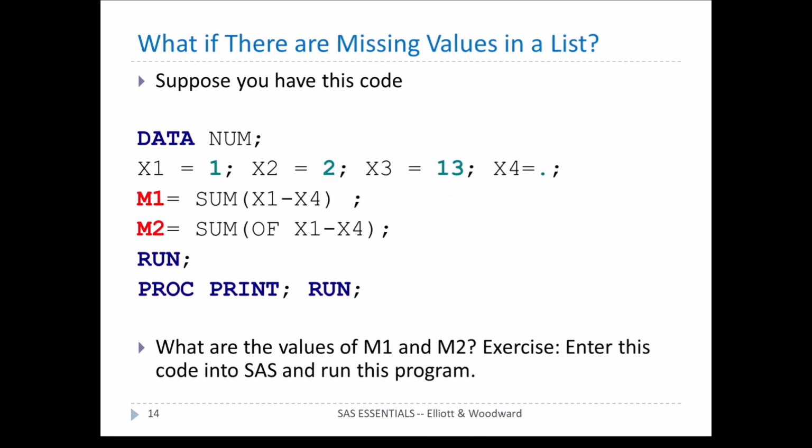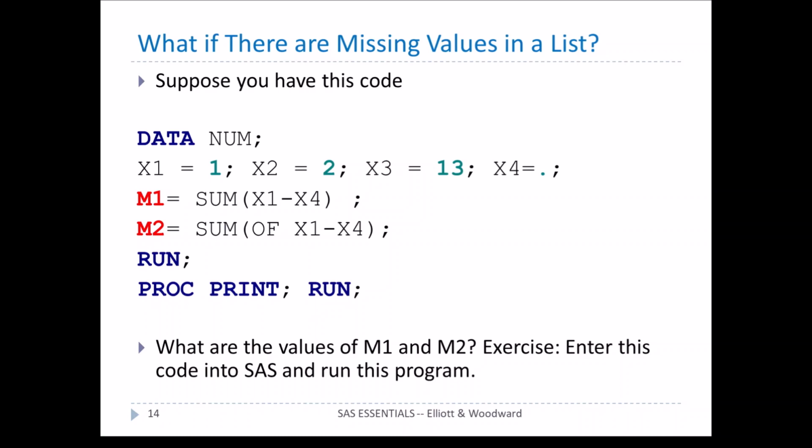So what if there are missing values in a list? Let's create this data set called num. x1, x2, and x3 have values, but x4 has a missing value. How is that going to affect these calculations below? Notice m1 is the sum of x1-x4, and m2 is the sum of x1-x4.